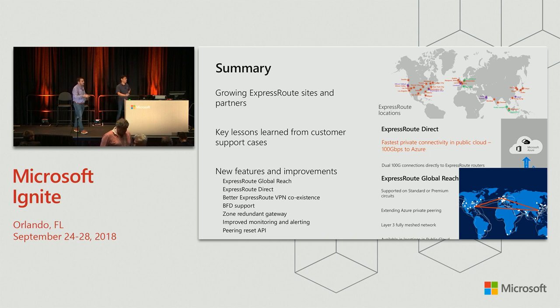I have a question. Go for it. You're stating that you're doing BFD to the peering, is that BFD to the peering partners, right? For private peering, yes. So if I'm a normal customer and I'm choosing, let's say, Verizon or Zayo, does that imply that all the partners you have partnership with right now have this implemented today? Yeah, this is something we need to communicate with our partners. You can also provide feedback to the service provider. You'll need to work with each provider to understand if they have BFD support today. We have worked with some of the providers already that are up and running, and they're utilizing BFD successfully. Thank you.